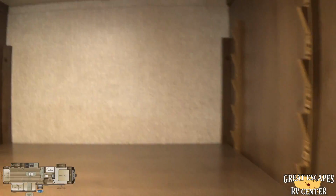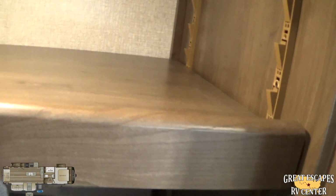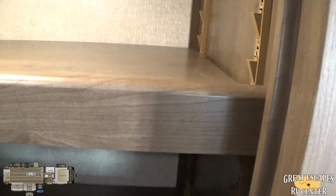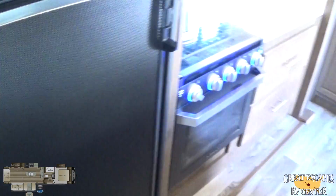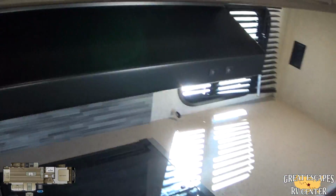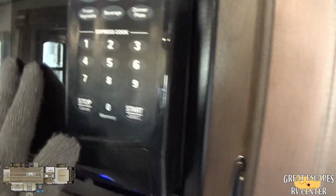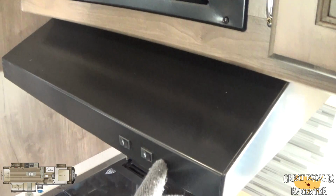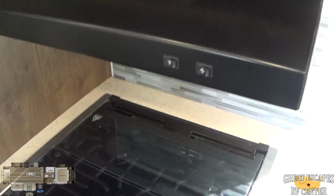Nice little pantry in here with a motion activated sensor light, which is really cool. I also like that they don't lock these in place, so depending on what you're storing in here, you guys can adjust the shelves to your own liking. That's really cool. Dometic combo refrigerator. It's going to have the fridge and freezer combo. Nice little setup there. High point microwave system as well. It also has the hood, guys, so if you guys are frying up bacon, you guys can keep this nice and ventilated. You don't have to worry about that getting into here.